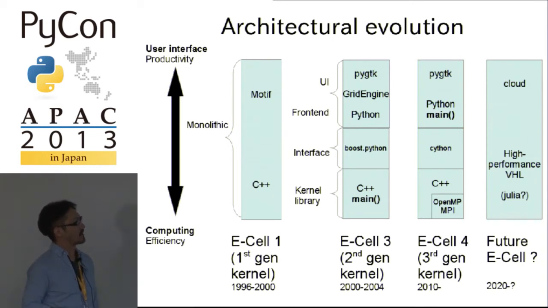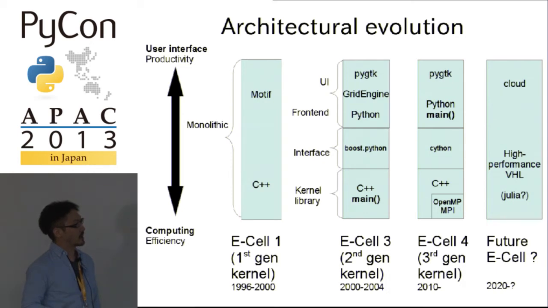So there's an interface layer. But this was a very problematic component, and it took a long time to come up with something sufficient. But now we have this architecture. In the current development version, we switched to Cython because this is much simpler, and it turns out to be our choice.